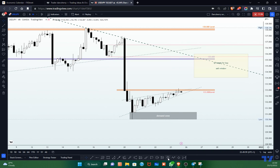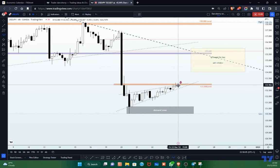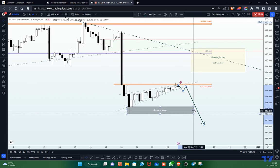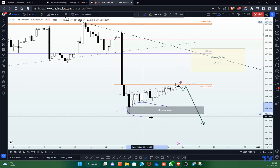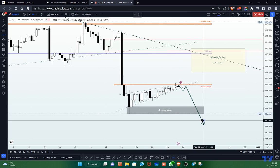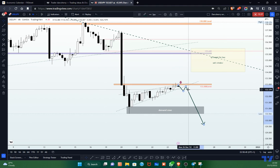The other scenario is if selling pressure continues below the 133.00 level — I will join the sell momentum if price breaks down the trend line, followed by selling pressure on the lower time frame. If this leads to the breakdown of the 131 level identified on the daily time frame, that is a good sign that sellers are very strong and buy positions have been taken out, signaling another wave of possible bearish momentum. If price then does a retest with selling pressure on the lower time frame, we could add more positions to the existing trade.